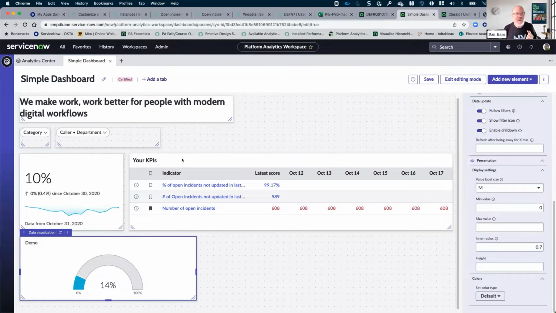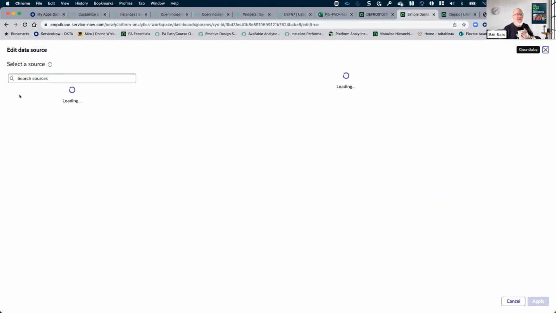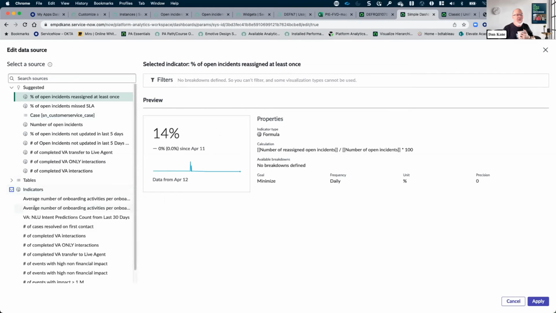I see we got some questions. So what are some of the questions we have that I can answer? We do. The first one is kind of an addition to the licensing question. If a customer is not paying for Performance Analytics, can they still use this workspace analytics? I'll say with 90% confidence, I believe almost for sure that you can. The only difference is going to be in what data sources you have available to you. So when I was configuring my data source, I will not have the indicators options available to me.